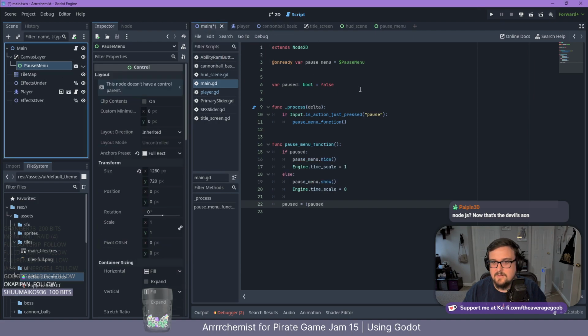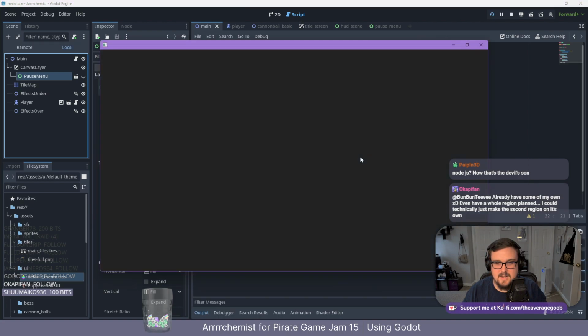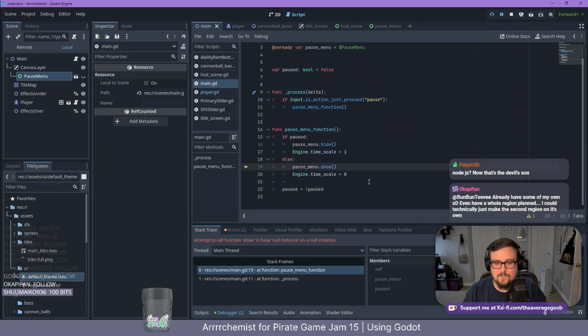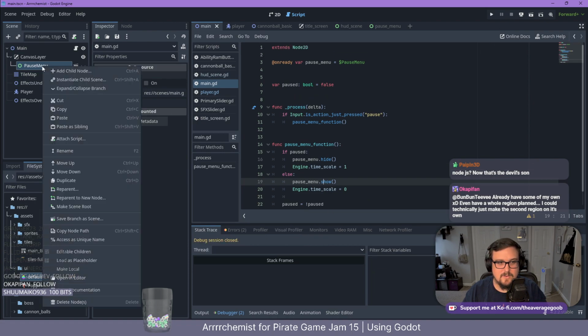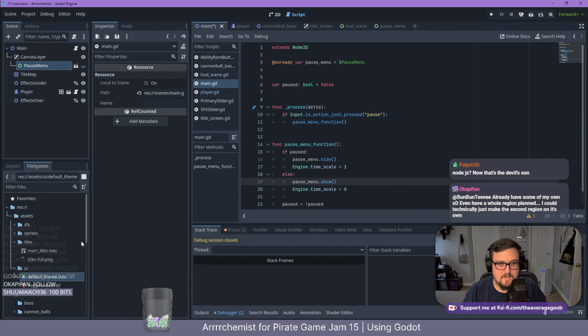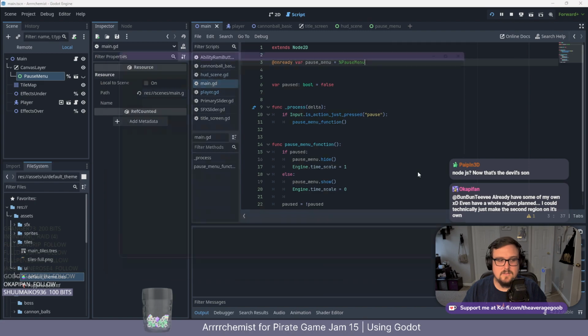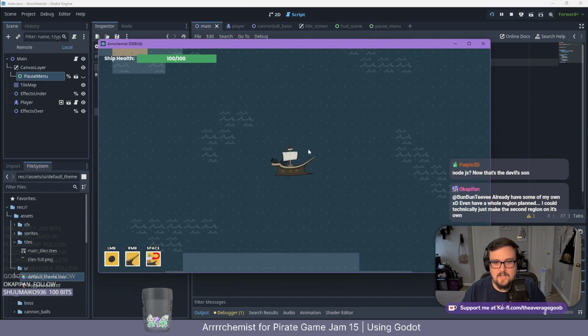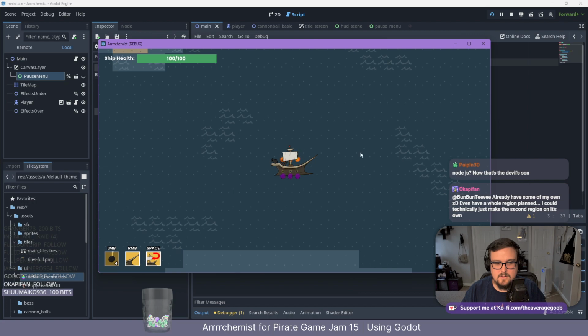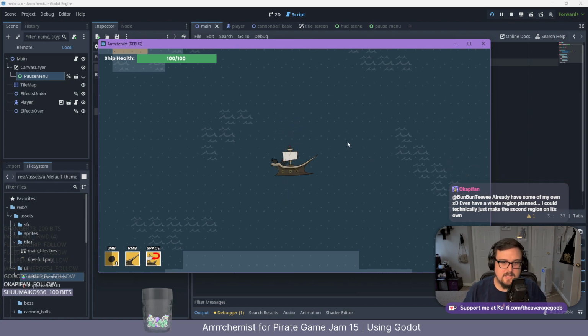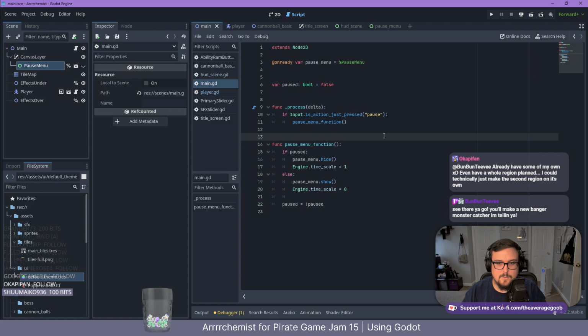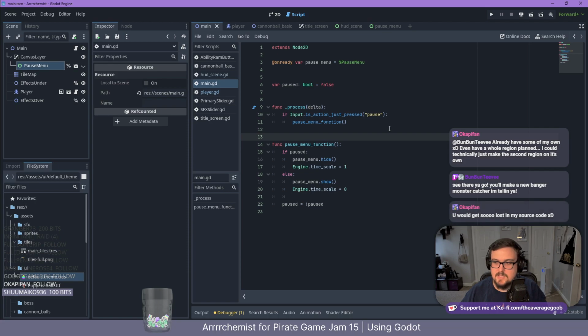All right, let's hide the pause menu. Let's test it out. That didn't work at all. Oh, I have to re-reference this. Let me go ahead and make this unique. And then re-drag it in here. Hey, we have a pause menu. It still took that function in though. I don't know why. Maybe this guy's pause menu is not good.